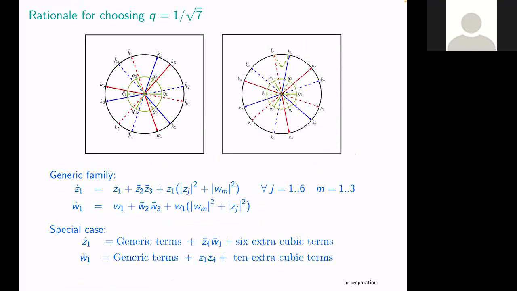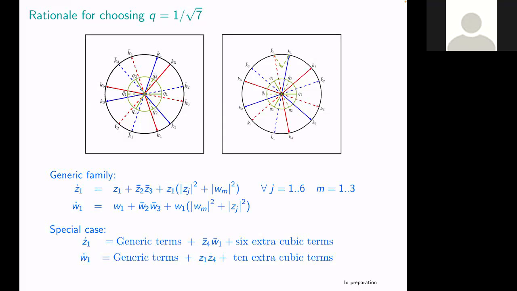And this gives us the rationale, because we see that the generic term has the linear term, the hexagonal quadratic interaction, and then we have the expected cubic interactions. Whereas in the special case, in addition to all of this, for the first time, we also have an extra second order interaction. We have an interaction where K1 is given by the addition of K4 bar and Q1 bar. If I had a pen, I would show you the vector addition, but at least one of the extra interactions is shown there.